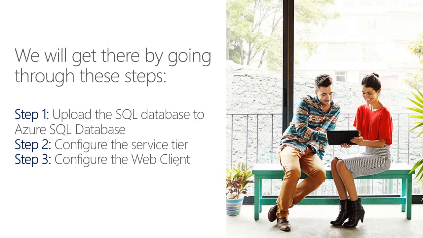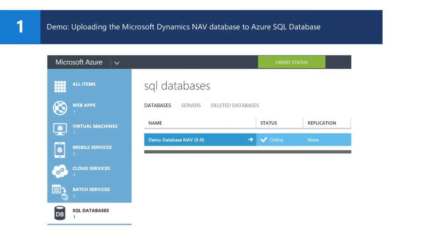It is important that the NAV middle tier is installed in the same Azure location as the NAV Azure SQL database so that you can get the best performance for the required traffic between these two components. The starting point for this video is an existing installation of Microsoft Dynamics NAV 2016, which is using an on-premise version of Microsoft SQL Server for the NAV database. All NAV components exist on a single virtual machine in Azure.